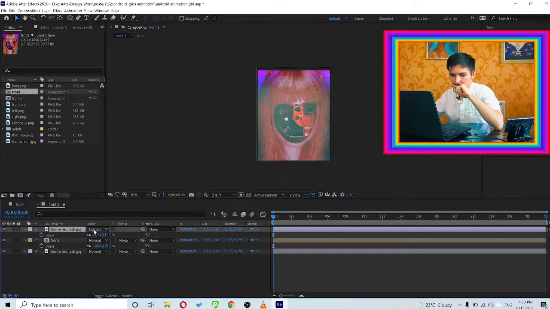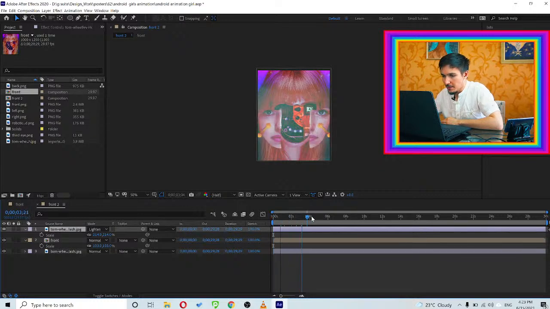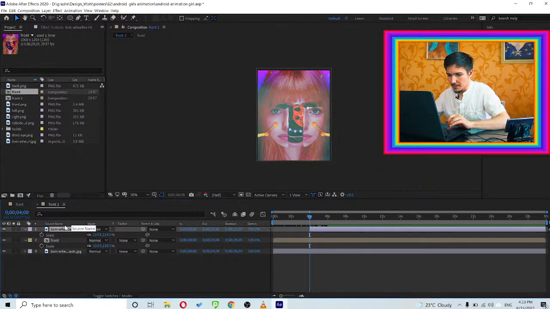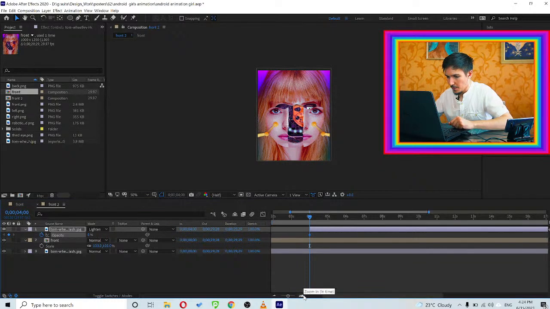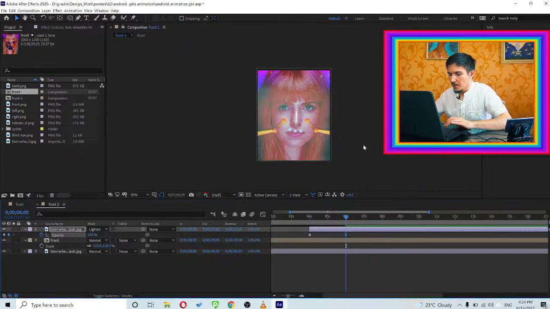Let's see. Okay, I will leave it for lighting for now. We will change it later probably. So now the animation is going and everything is happening. And while this is happening, this is when we should start zooming out, I think. And that means at this point we should also start seeing the overlay appear. So I will go from zero opacity to more opacity. Boom.